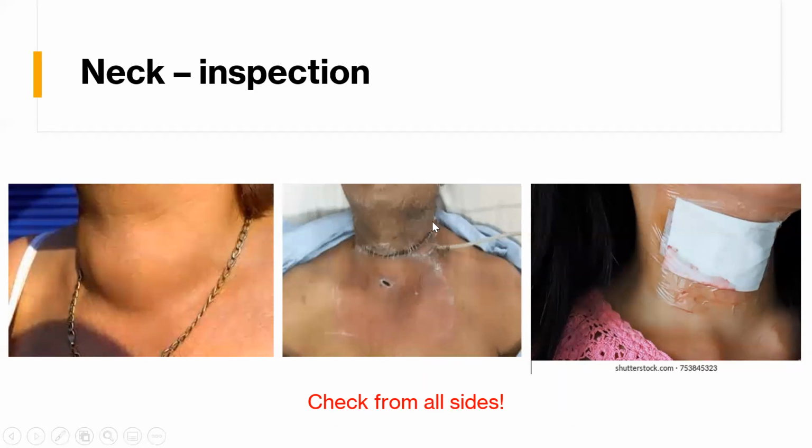And here you're also looking for any surgical scars, any previous old scars, any drains coming out of the neck, like this one here, or any obvious dressings around the neck. So make sure that you don't only look from the front, but also go to the sides of the patient and look. You have to be very exaggerated in your OSCE examination. So look from side to side, please.